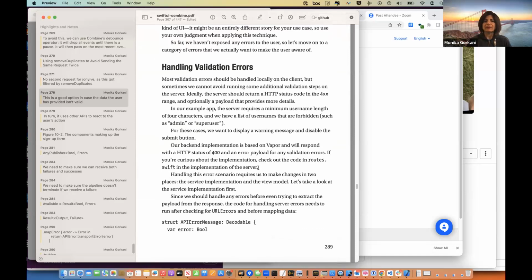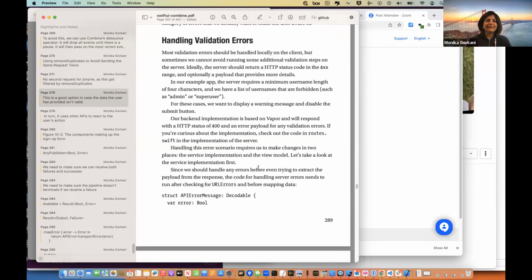Any questions so far? I feel like I've just been talking a lot. I feel like this chapter has a lot of information and different cases, so it feels like a lot.